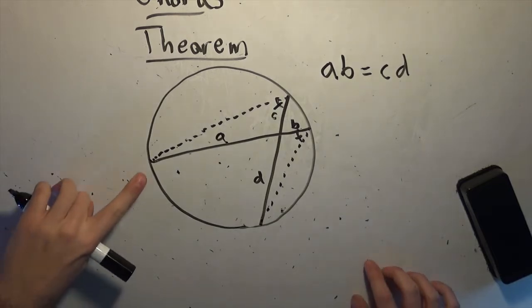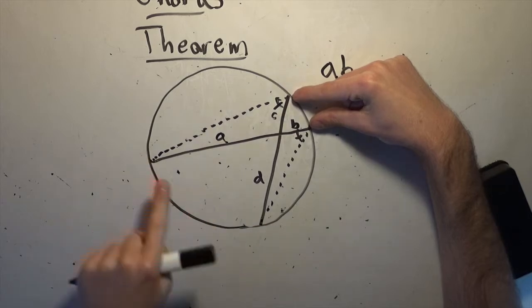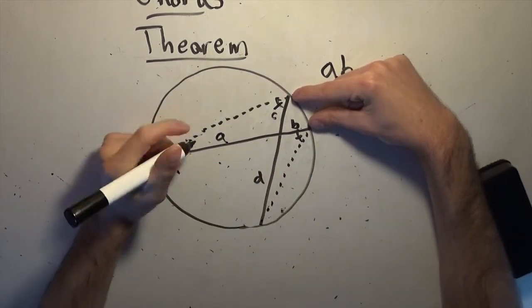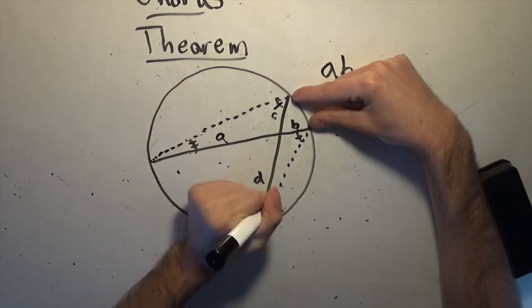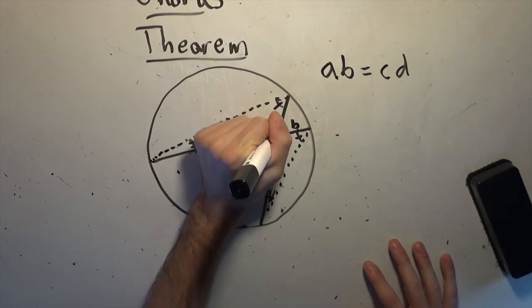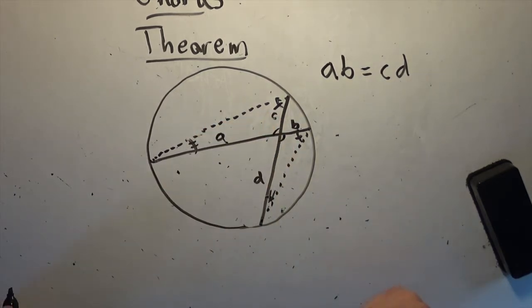Likewise, this is some central angle, and these are both inscribed angles on the major arc between the 2 points, which means these angles must be the same. And you don't have to say it, but if you want to, we also have vertical angles here, so those angles must be the same. That means that these two triangles are similar triangles every time. No matter which two intersecting chords you have, they will always be similar triangles.